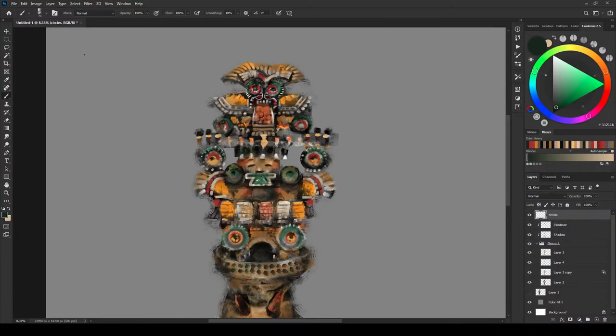And I suppose I could just do this with an ellipse tool, so that they're cleaner. But not entirely with the ellipse tool. I want to invert that selection and then paint outside of it like this. So it's going to help guide me. Obviously, it's going to mask that inside, but I want the brush strokes to come through. Like that. And then once we've got one, we can just work off of that. And that'll give it a more natural look because we'll be freehanding these other ones.